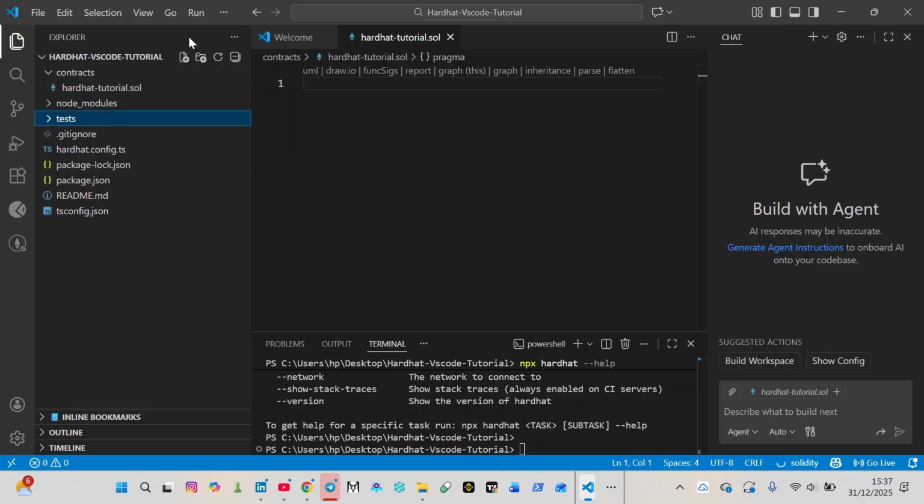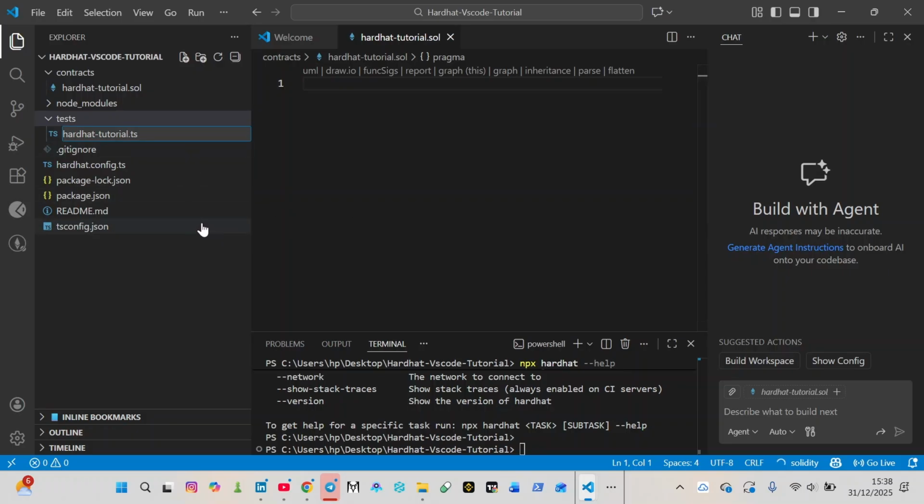So let's create a file called hardhat tutorial, and give it the file extension.